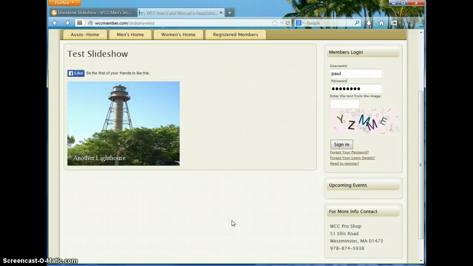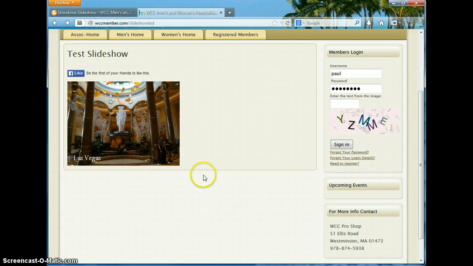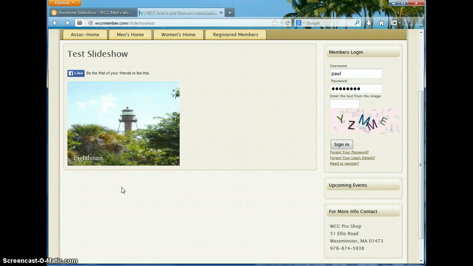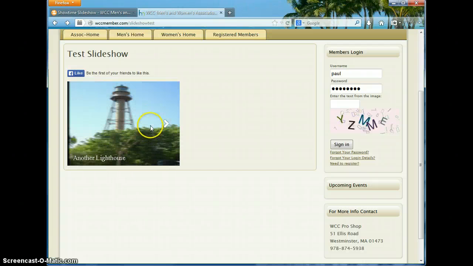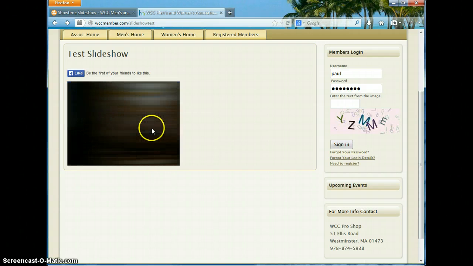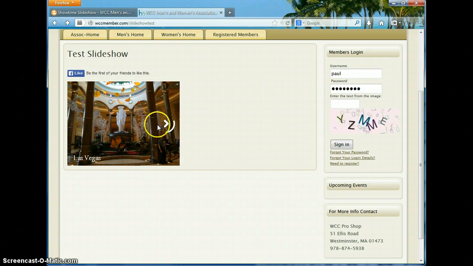Okay, so picking up where we left off with our slideshow, Showtime Slideshow, we had just changed it so we had a smaller picture in our page. I want to show you some other things about this. Even though this is going through the slideshow on its own right now, you'll notice when I bring the mouse over it here, I can get some navigation icons coming up and a little timer to show me how long before it's done displaying this particular page.